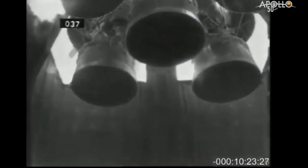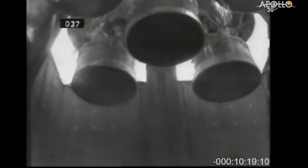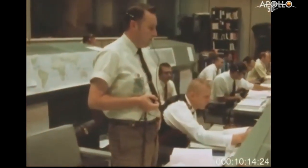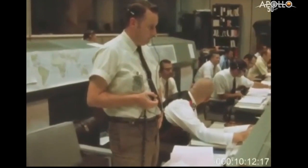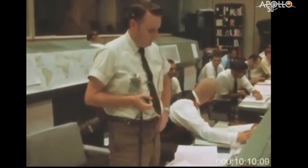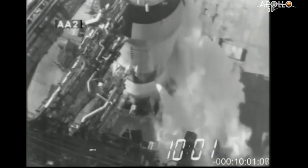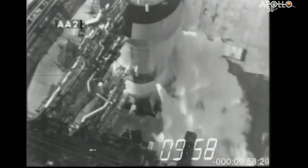Both Armstrong and Buzz Aldrin have armed their rotational hand controllers, the controllers they use in flight, and we have now gone to the automatic system of the emergency detection system. That's the system that would cue the astronauts if there's trouble with the Saturn V rocket during the powered flight. We're now coming up to the 10-minute mark, 10 minutes away from our planned liftoff. Mark, T-minus 10 minutes and counting. We're aiming for our planned liftoff at 32 minutes past the hour. This is Kennedy Launch Control.